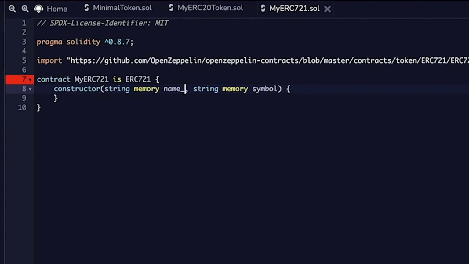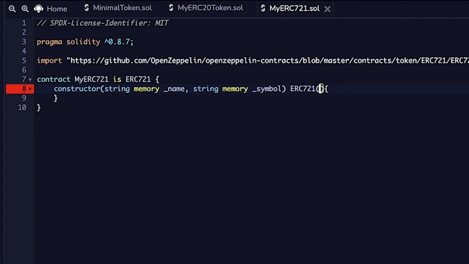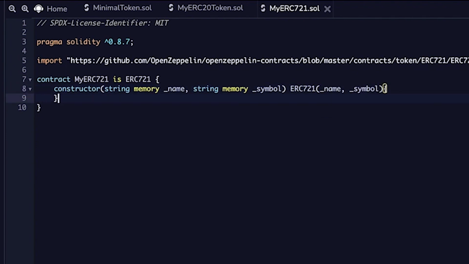Symbol. I'm renaming the variables a bit. But then we need to initialize the ERC 721 and we're going to pass the name and the symbol that we are receiving. Okay?